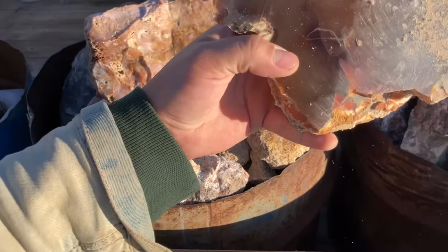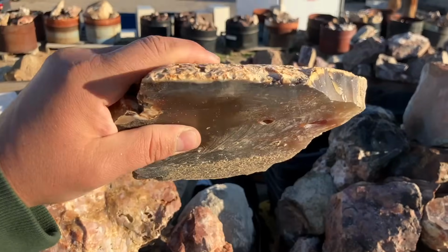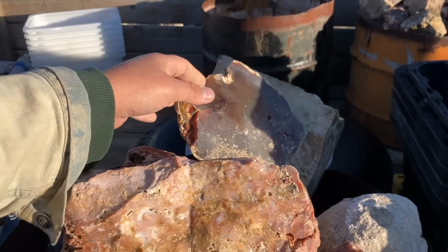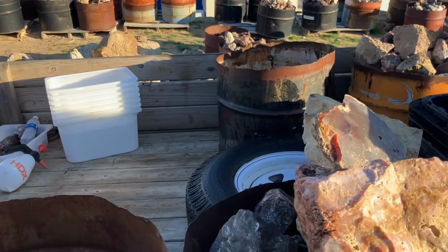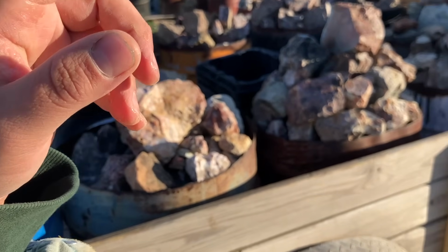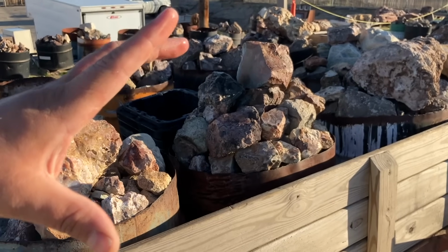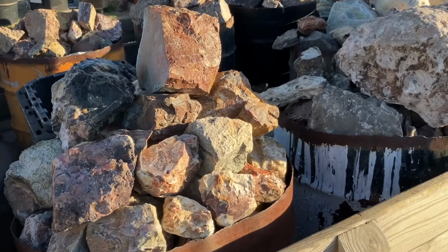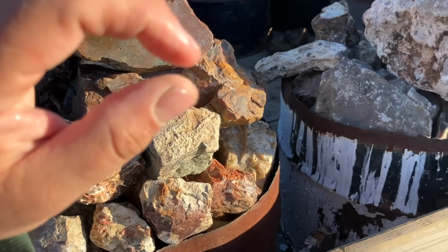Lots of Brazilian out here, just from when Brazilian was first coming to the States, probably 50 cents a pound or something. But it's old school. When we were doing sales for Dawn stuff, there were a couple of really nice iris pieces in the cab sale, and then one big slab of the iris that we couldn't even really sell to someone online because it wouldn't make it. It was so thin to have the iris.